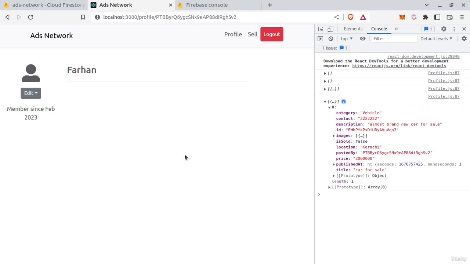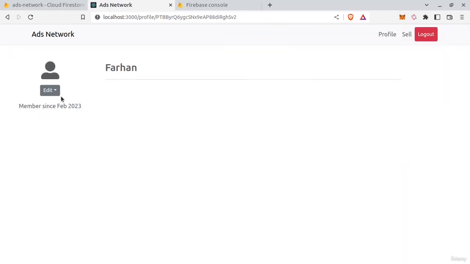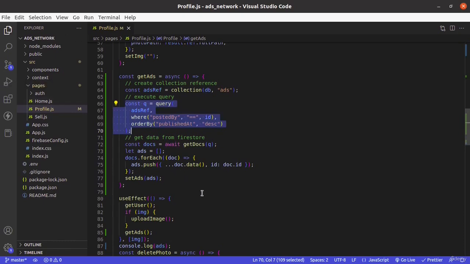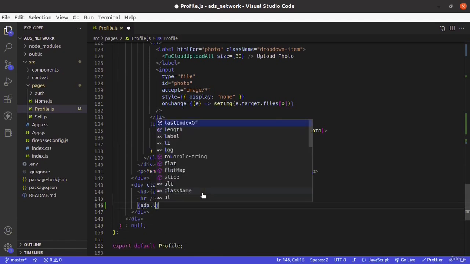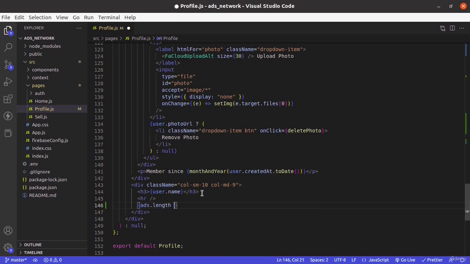Now we will display this data on the right side. So here after the horizontal line, first I will check for ads length, ads.length. Then let's go for H4 for heading, published ads.